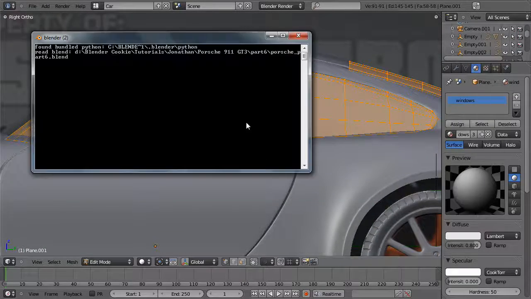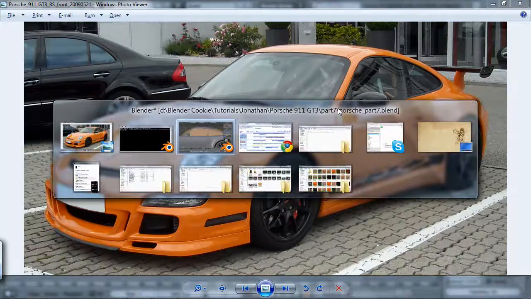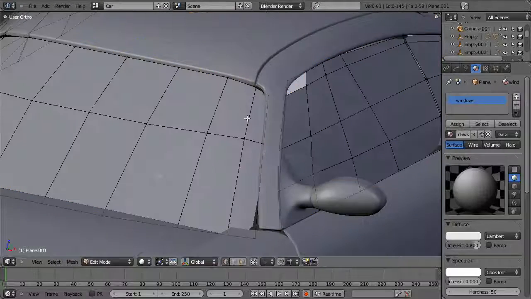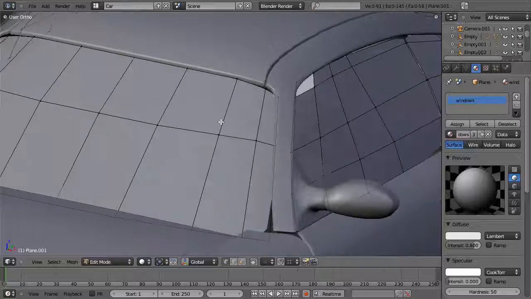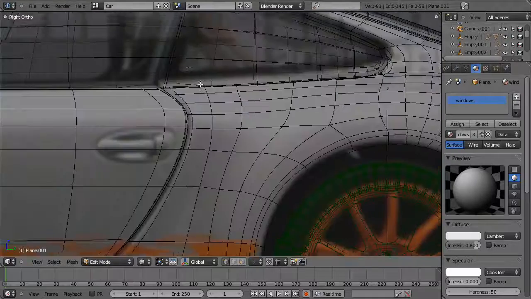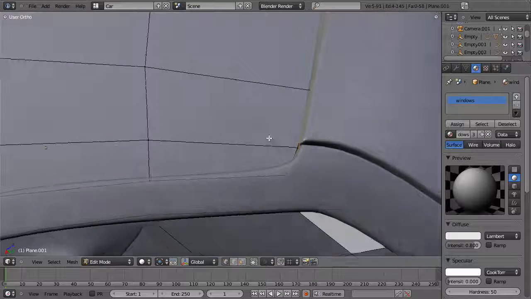I'm going to first switch over to my reference here and just see what we need to do. First on the windshield here, let's start with it and make it fit very nicely within our frame. To hide the seams on this, since we can see that there is a little bit of a ridge from the metal down to the windshield, we can help do this by overlapping the metal over the windows just a little bit. And even though this isn't actually how it's constructed, it will help us avoid any holes in the mesh, like you can see right here.